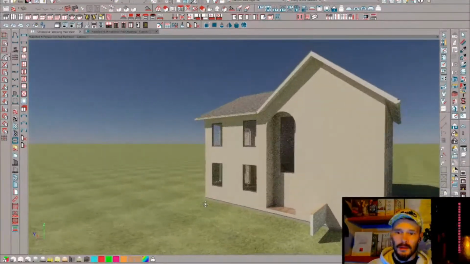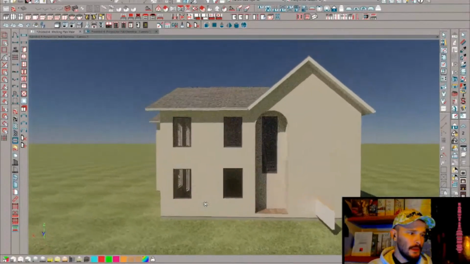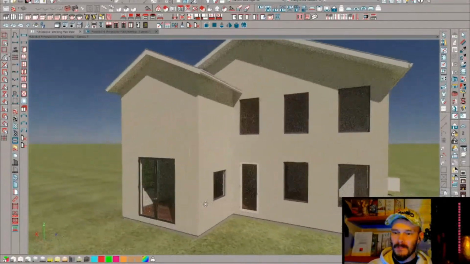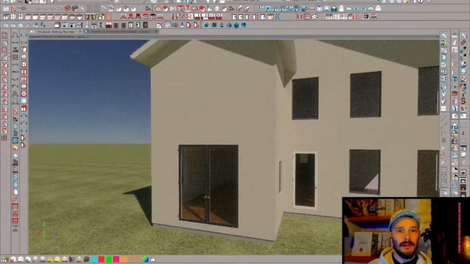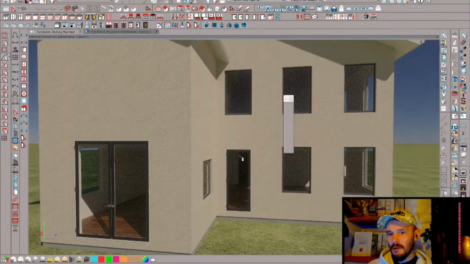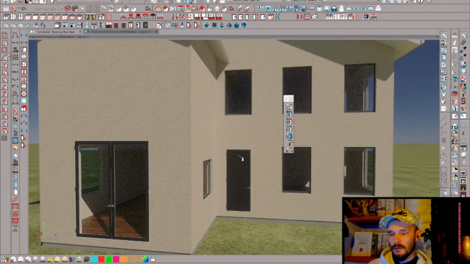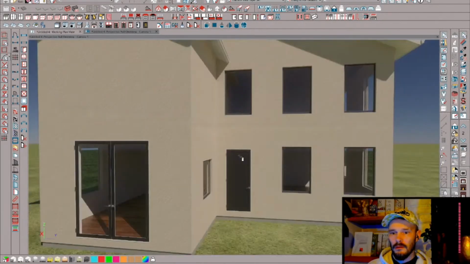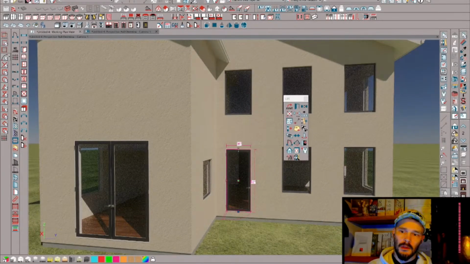Cool. Weird house. That's a weird house. That looks off. So this is not correct. Let me figure out what this one is.